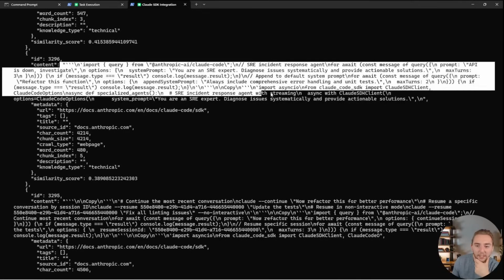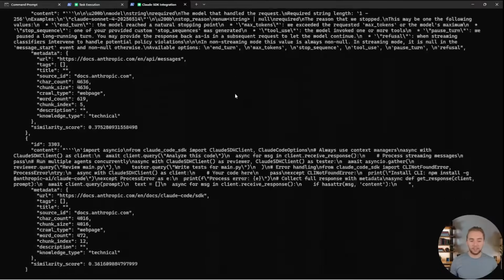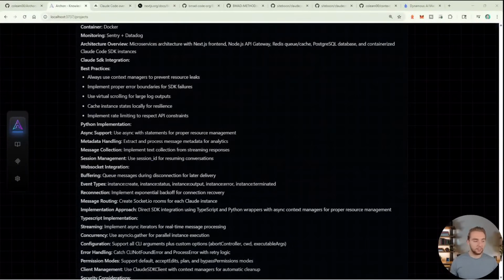Okay, so this is actually what I wanted, because now the main thing that I needed to understand is this import right here. It's super crucial, because we need to leverage this query in order to call into Claude Code from our Next.js backend. And I'll show you guys specifically the docs that it is referencing.